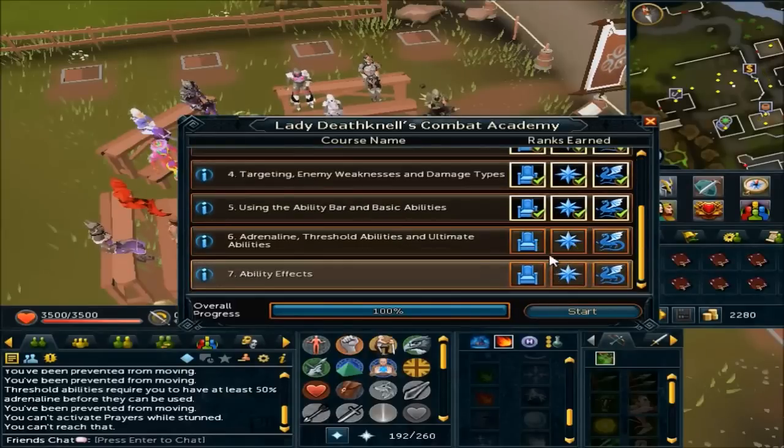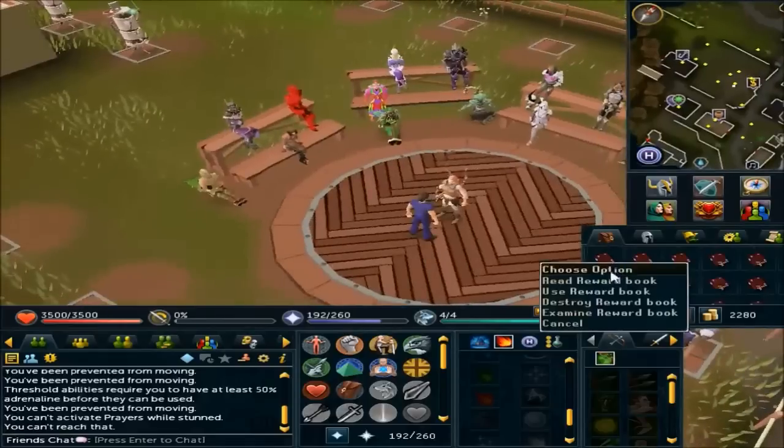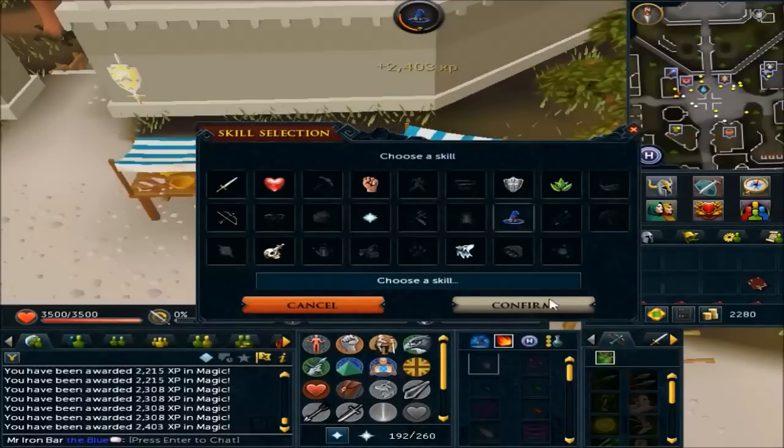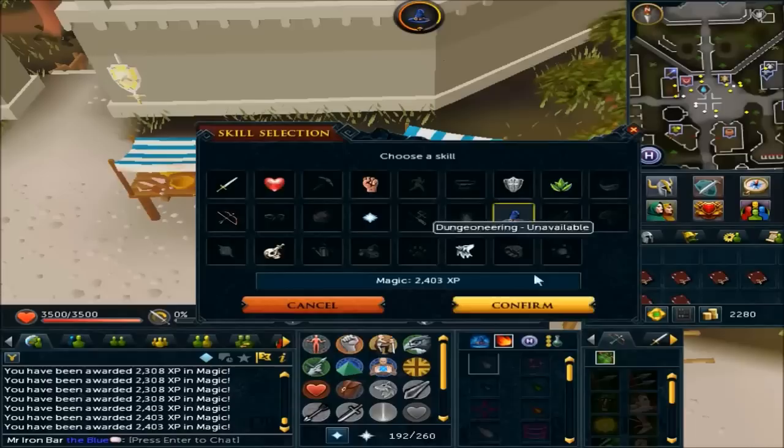The Combat Tutorial is a quick tutorial that gives XP book rewards, if you do not know what that is. The higher the skill that you're using the books on, the more XP you get from the books. So I went from 46 Magic to 53 Magic using all the books I got from the tutorial.